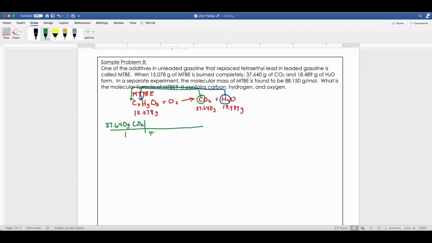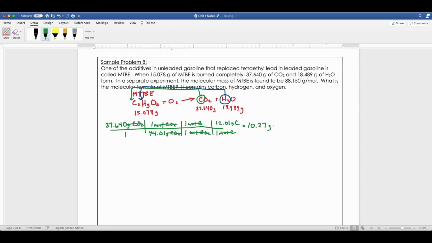So, same thing as before. Molar mass, 44.01 grams is equal to 1 mole. 1 mole of CO2 contains 1 mole of carbon, because there's only 1 carbon in CO2. And 1 mole of carbon has a mass of 12.01 grams. All of these cancel out, right? Everything that's opposite. I know it's a pain in the neck, but I promise doing this dimensional analysis, canceling those units, is going to make your life easier in the long run.